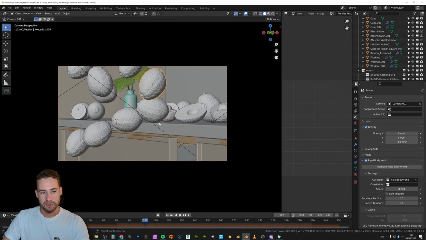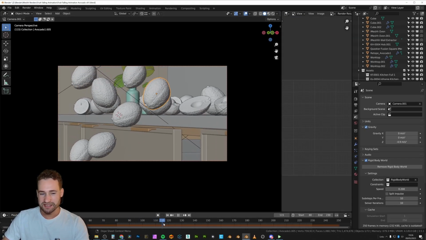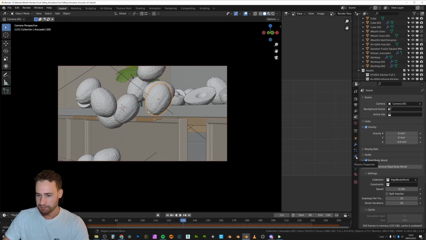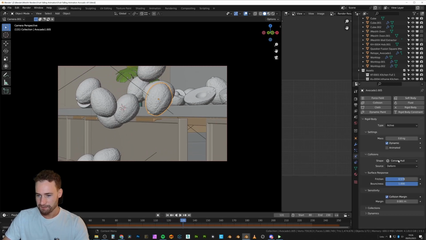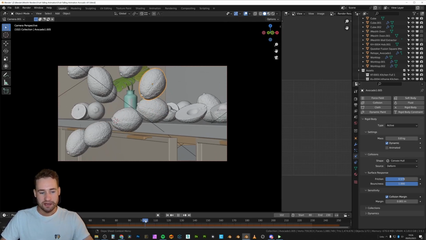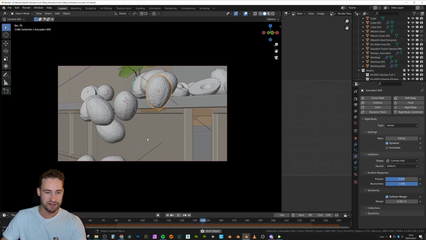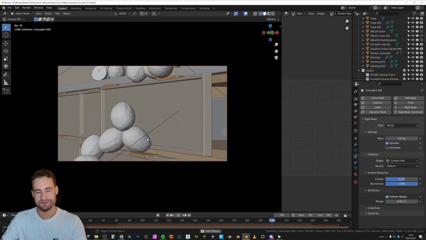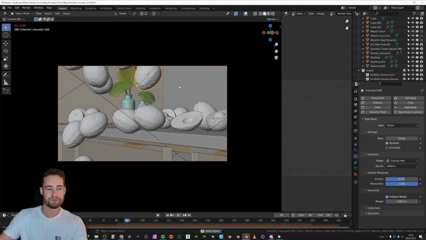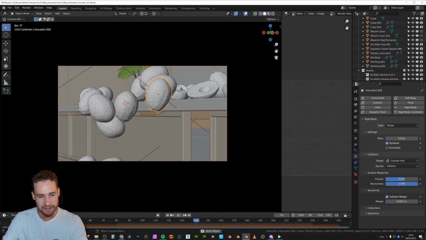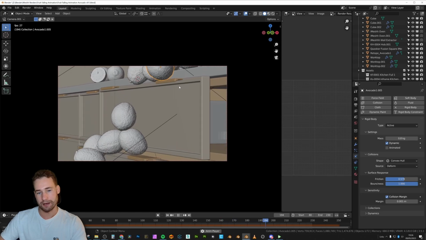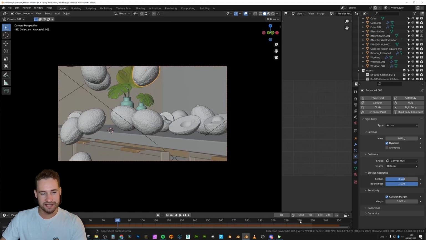Now for this one, I could have done the same thing, but I didn't. I just made them all hard body, rigid body, and I just did convex hull. I could have set this to mesh, but convex hull does a pretty good job for the simulations anyway. But I think I should have done soft body here because they really look too rigid to me. They just kind of hit the sides, and it doesn't really sell it as well as I hoped. But the animation itself of the fruit falling and hitting the drawers worked out how I wanted that to, so it wasn't the end of the world.